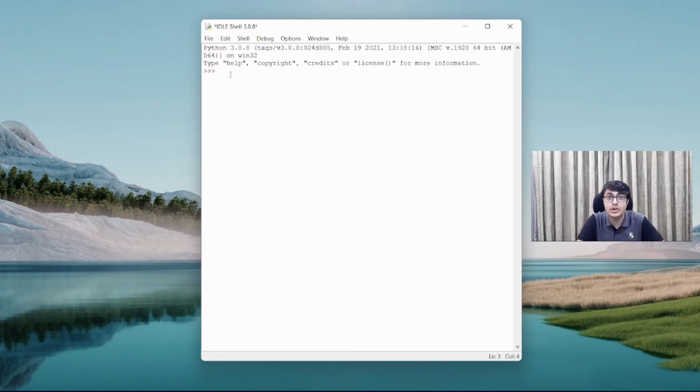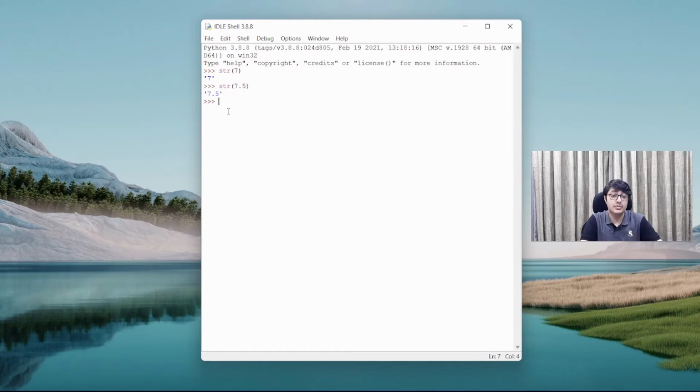You could also convert data into different types. So if I write str, which is a function used to convert something to a string, and I write 7, what I'm doing here is converting this integer 7 into a string. When I press enter, you can see that 7 is converted into a string. It is enclosed in quotation marks. Now I could do that with 7.5 as well, and it is a string.